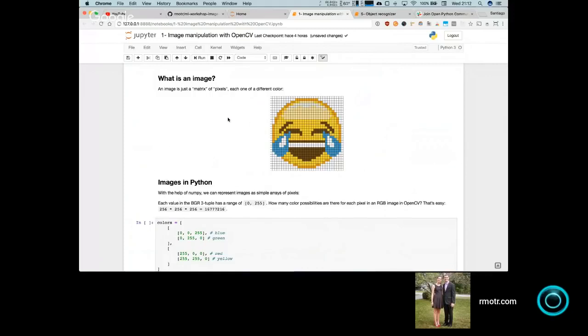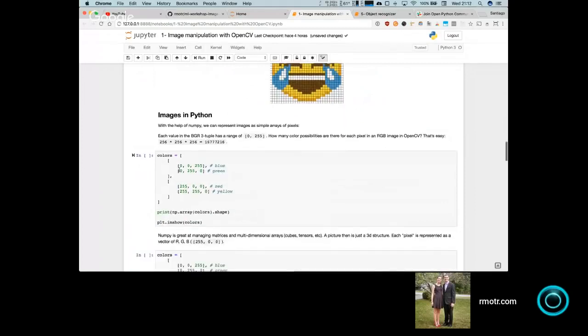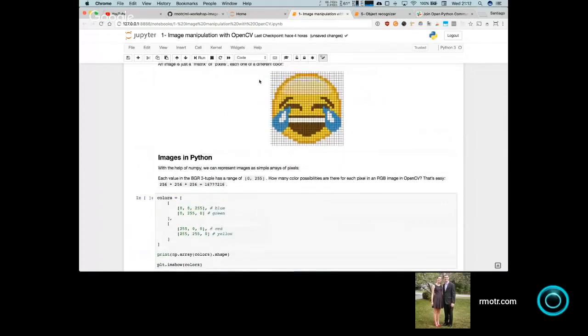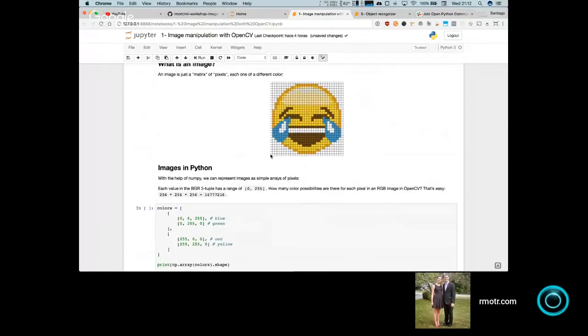So how are you gonna represent these images using Python? We're just gonna represent them as a matrix of X pixels wide and Y pixels high. That's gonna be our image. And each one of those points is gonna be a color pixel.